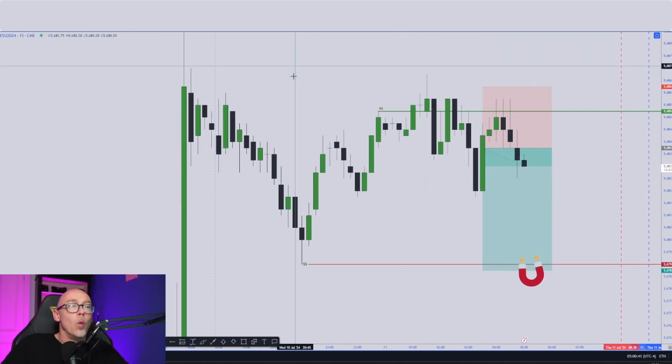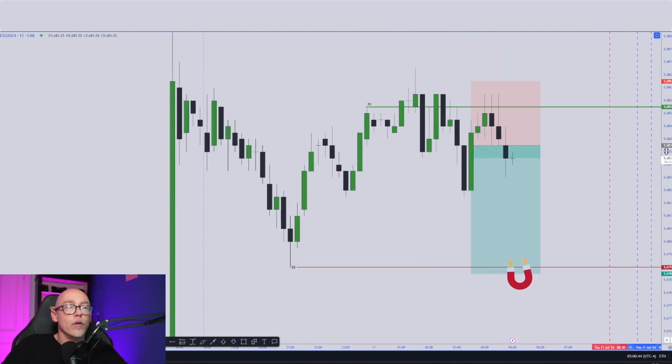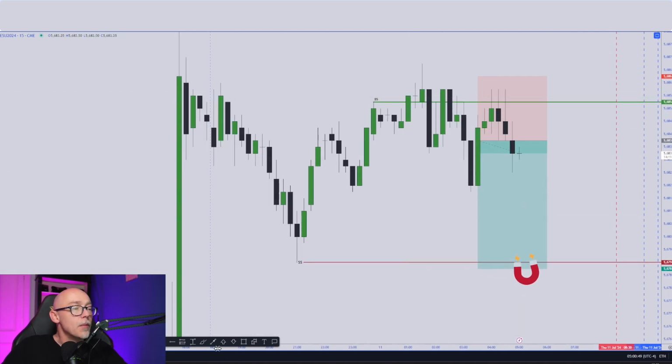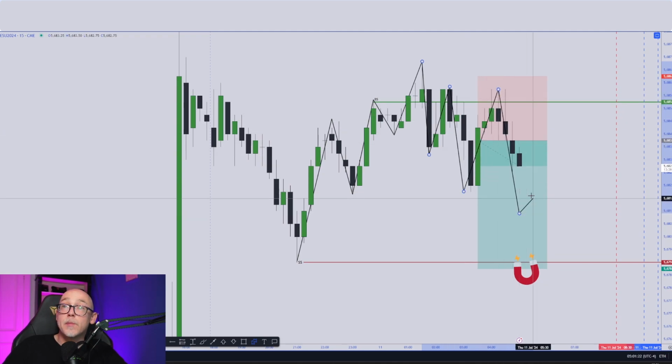Looking at this trade, why did I take it? I'm just going to give you a brief overview. I did share this with my members in the community live, in a live stream. Price had been making this move higher in a series of higher highs and higher lows all the way up. Price broke this buy side level and made this highest high. Then we had a market structure shift. What is a market structure shift? It's when our uptrend breaks to a downtrend and we have a new lower high, lower low, lower high, and so on. So I'm expecting price to move lower towards this sell side level down below.